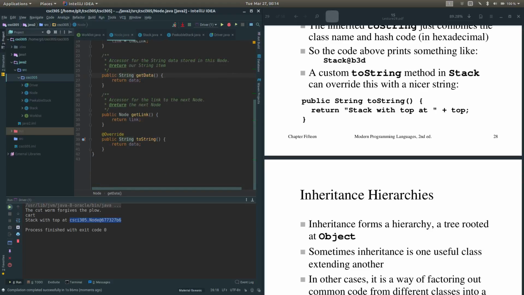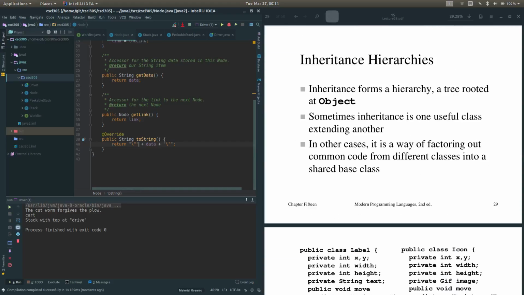And then if we go ahead and run that one more time, and then maybe what we should do is return it in quotes, so that looks somewhat decent. Okay, so now it'll come out that it actually shows, you know, stack with top at the string drive. So that looks a little bit better.